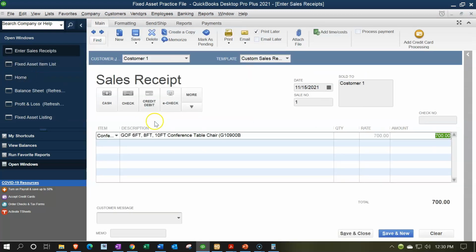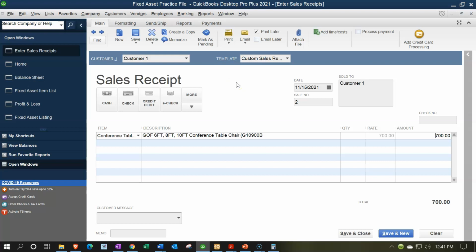If I go back into the sales receipt, it's a little deceiving, however, what it's going to do with that 700, because what we would hope that this thing would do would be decreasing the fixed asset for the full cost of it, and then recording the 700 as basically the amount that was received, the amount that we sold it for. But that's not what it's doing. If you just keep it at the 700, what will actually happen is it's a sales receipt. That means that cash of some kind is going to go up. In this case, it's going to go into undeposited funds, which is like the default.